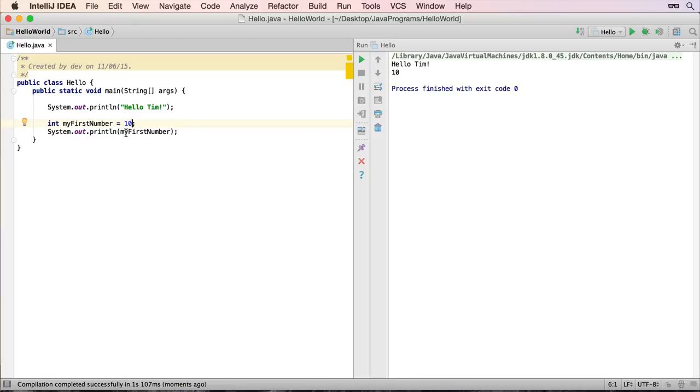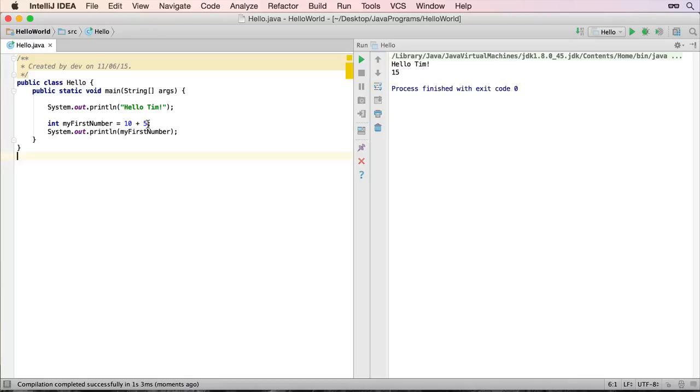Now, we're not limited to just putting a number like that. We can actually put a mathematical expression there. For example, we could put 10 and use the plus sign, and say 5. And you can probably guess what that answer is going to be. We'll run it. The answer is 15. That's because Java looked at the expression 10 plus 5 and said, well, that's 15. It put 15 into the variable and saved that into that memory location.